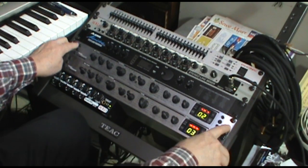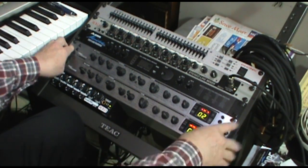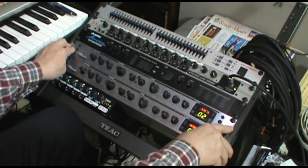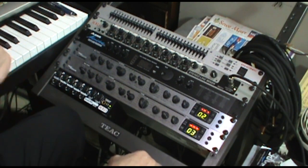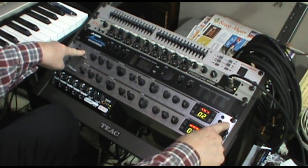This effects processor has the upper keyboard, which is a Roland self-contained pipe organ emulator, and that also runs through my looping system. And so this is where we get all of our rhythmic elements.